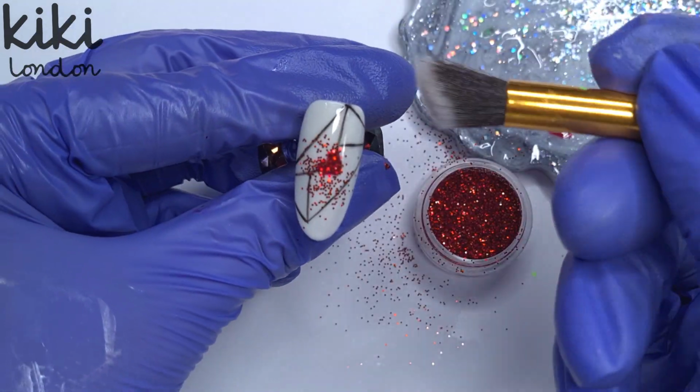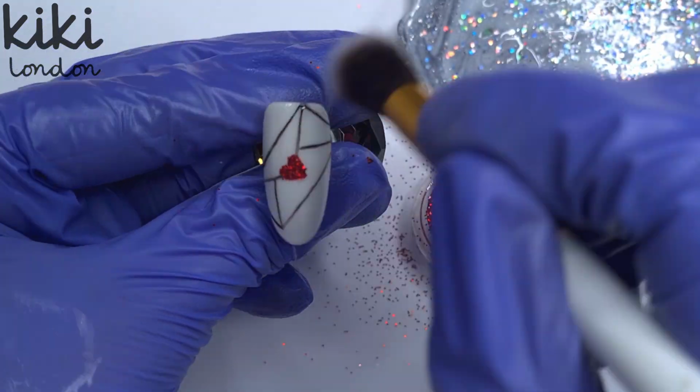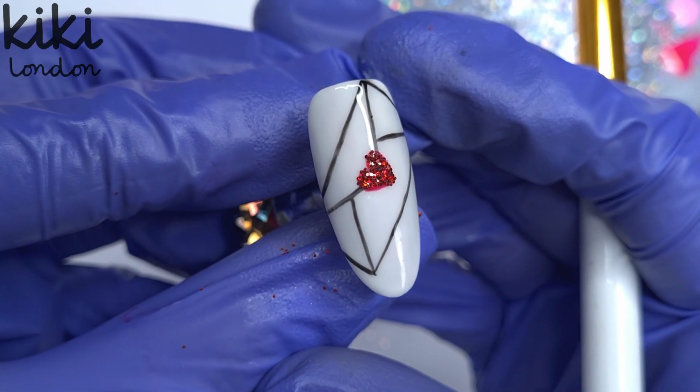And then once I have cured that, I'm going to take a soft brush and brush off all of that excess. You can be quite vigorous. Any little stubborn bits you can remove easily there, like I did using my nail. And here we have our sugared glitter heart love letter.